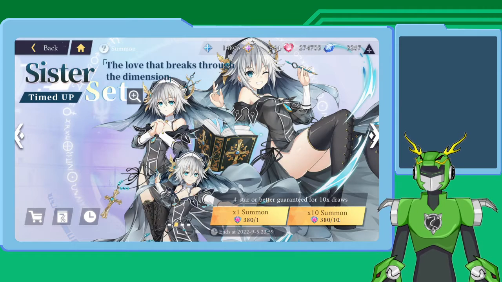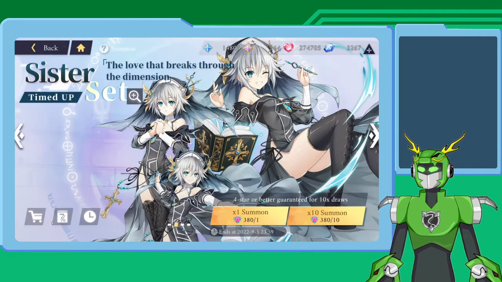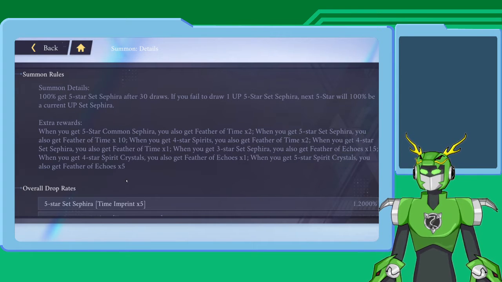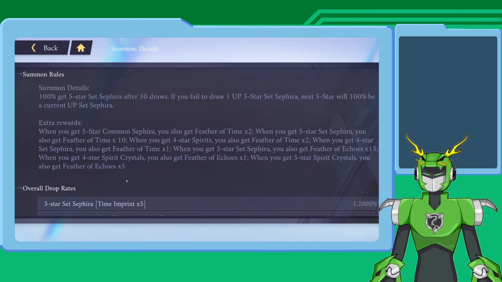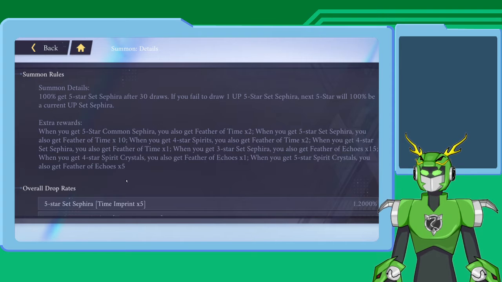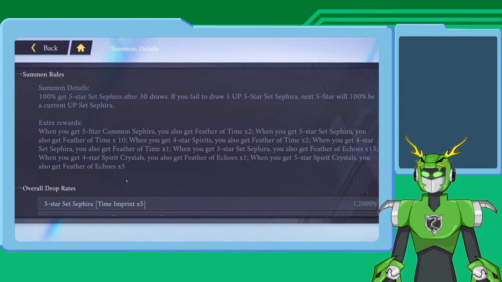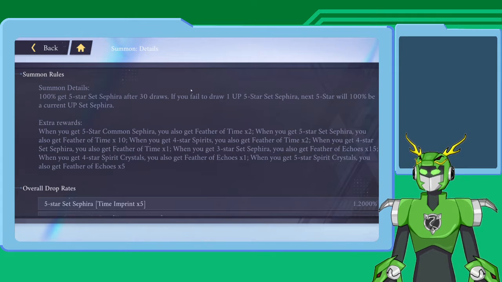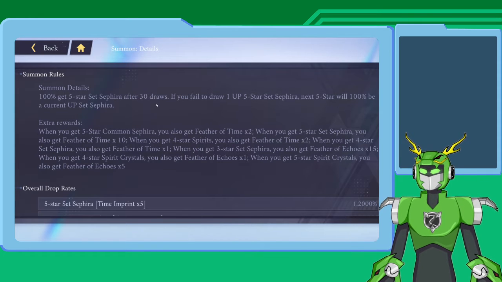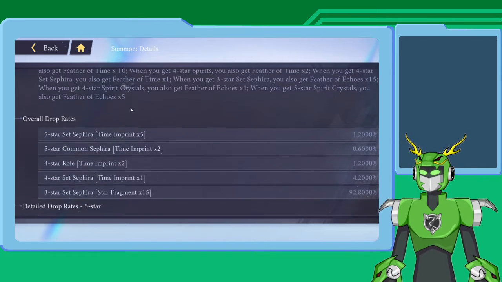But I think that messes up the guaranteed roll. Like, how does this work again? Okay, so when you get a 5-star common Sephira, you also get a Feather of Time. I don't know why. When you get a 5-star set Sephira, you gain Feather of Time times 10. When you get a 4-star Spirit, you get Feather of Time times 2. When you get a 4-star set Sephira, you get Feather of Time times 1. Okay, so there's no guaranteed for this one. Oh, wait, no, that's up. It's at the top. Okay, 100% you get a 5-star set Sephira after 30 draws. If you fail to draw a rank up 5-star set Sephira, the next 5-star will be guaranteed to be a current rank up Sephira. So what's the current?